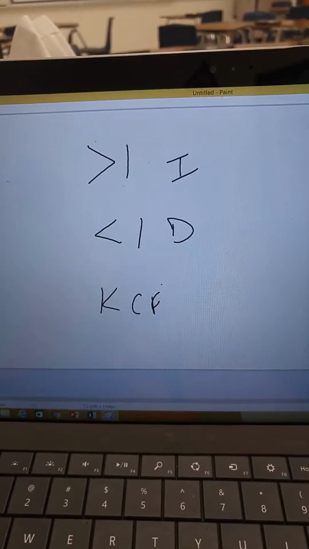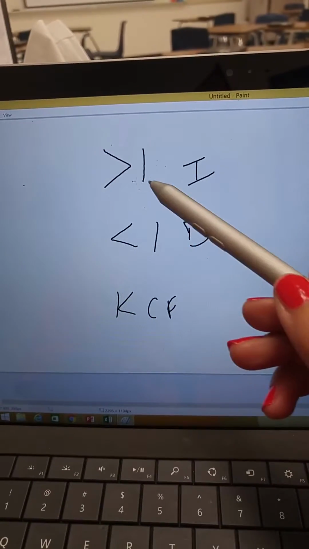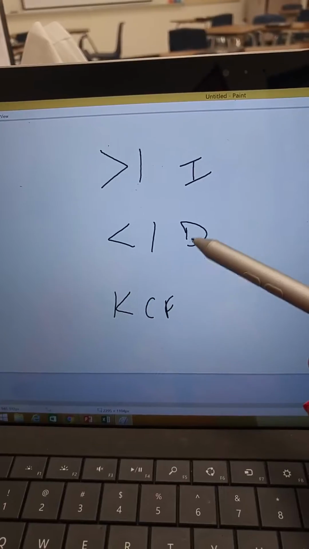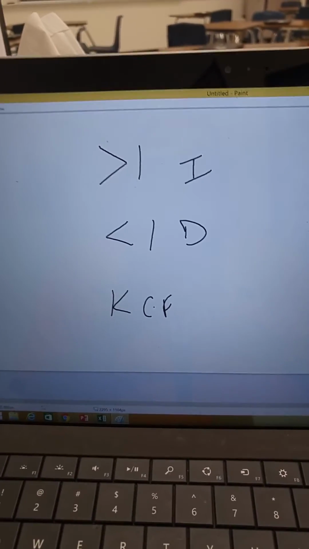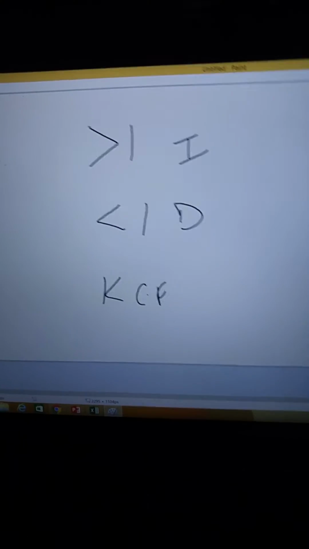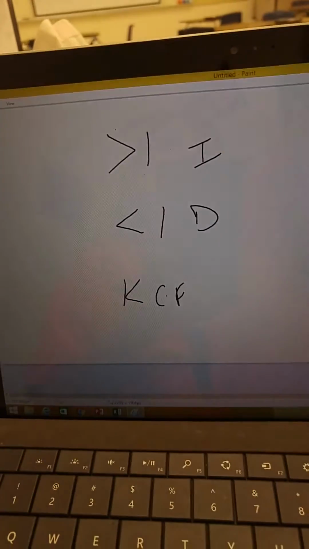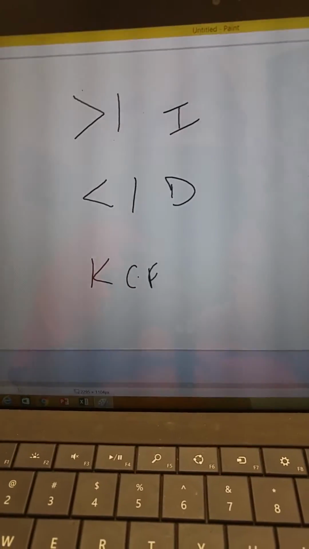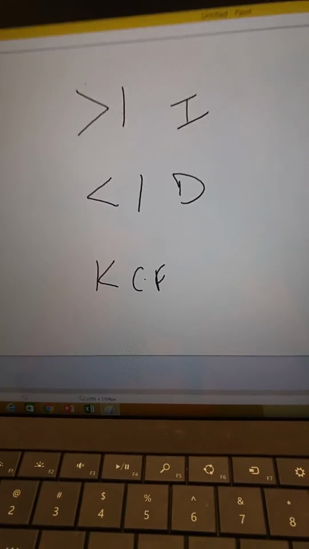Okay, so there's a couple things that are going to help you on your test. You're going to remember that if the fraction is greater than 1, you're increasing. If it's less than 1, you're decreasing. And remember to keep, change, flip when you're dividing fractions. So I'm not going to tell you what you have to do, except that you do have to copy this. So you needed to copy that coordinate grid that we already had. You need to copy this onto your paper. That's what I expect to see on your paper that you give to me, is that coordinate grid and this information right here.